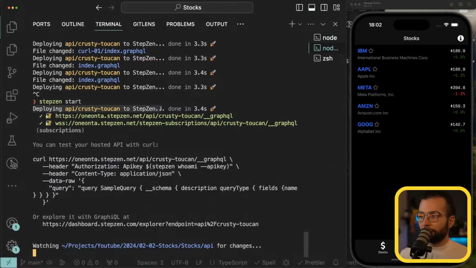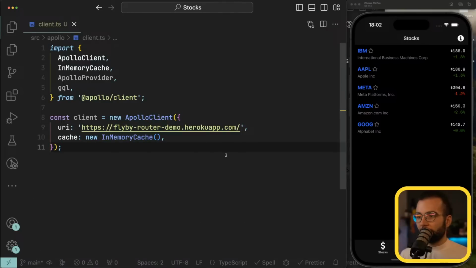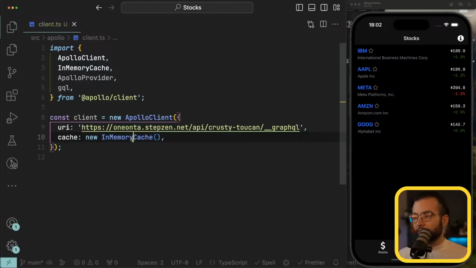So here deploying, and we see that this is our API endpoint. You can copy it, and we can put it here. The cache is where Apollo should manage the cache. So we are using the in-memory cache.